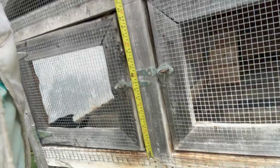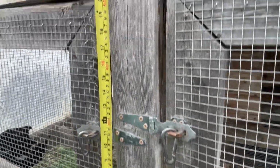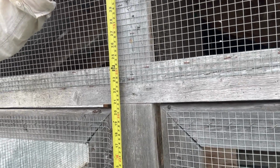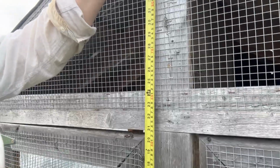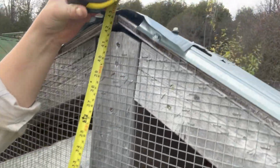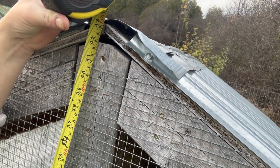Sorry about that. All right, so we're at the bottom and then at the cross part. If you go from the bottom of the 2x4 to the top of the next one, it's 2 feet. And then, woo, we go all the way up. We're at about 42 inches.